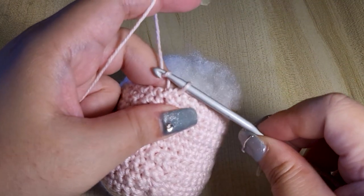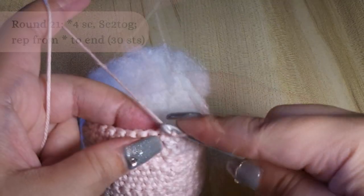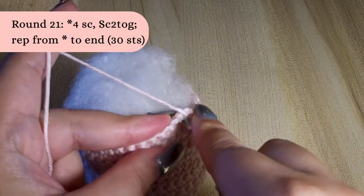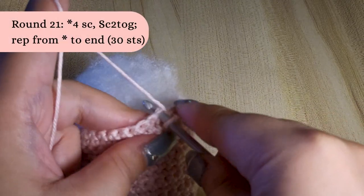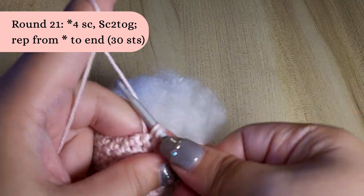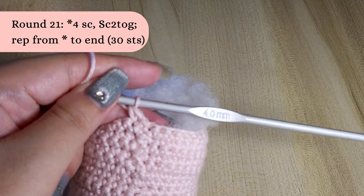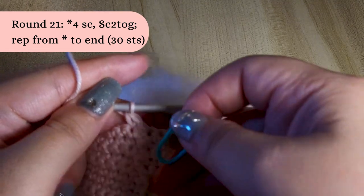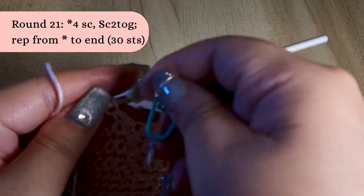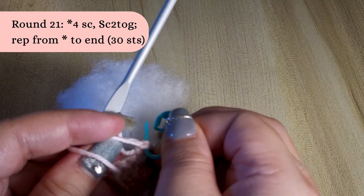Chain one. Now we want to start decreasing. Round 21, 4 single crochet in the next 4 stitches and then single crochet 2 together. Repeat this from beginning to end. You will end up with 30 stitches. Grab your stitch marker to mark the first stitch in the round.